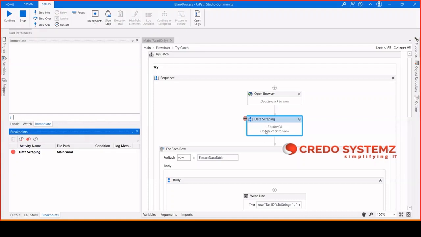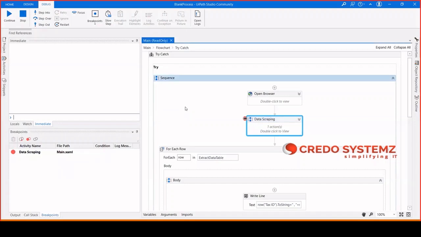So here, I'm loading it into a variable called extract data table. In reality, when I'm using Control F5, which is the run option, I won't be able to see what is inside my extract data table unless I write it out or put an output data table. But I will be able to see the information in the immediate window. If you want to see the content of a particular variable name, you can type it and press enter. Obviously you will be able to see the information.